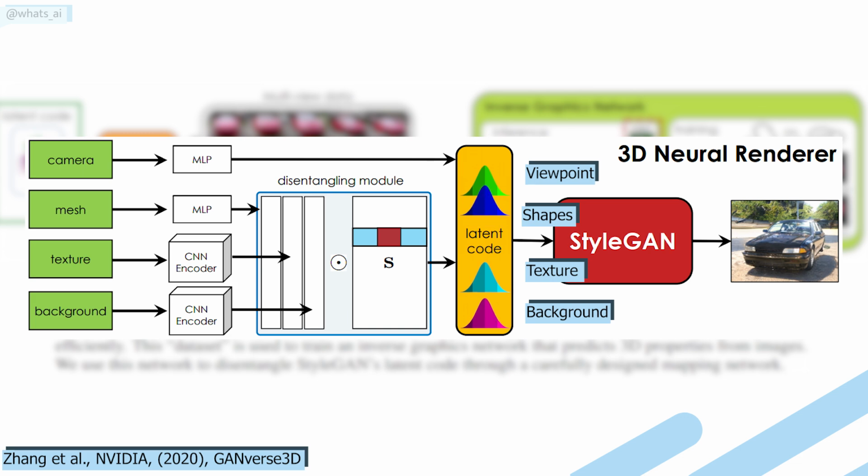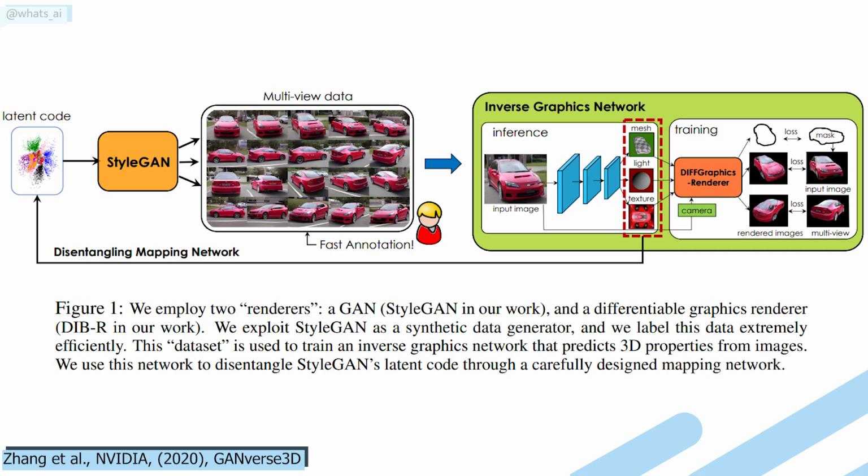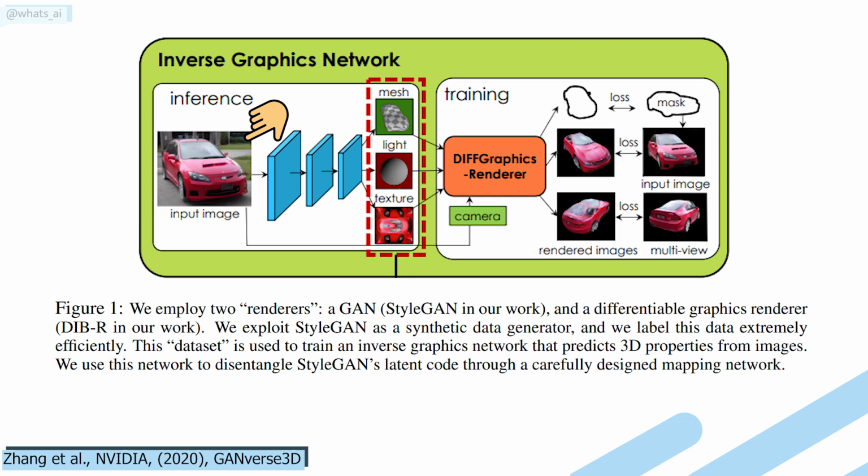Meaning that this code will independently contain all the characteristics that will be used in the rendering model. During training, this code is updated to control these features by playing with the different StyleGAN layers as we just saw. When you will use this model and send an image, it will pass through the StyleGAN encoder and create the latent code containing all the information we need. Then, this information will be extracted using the disentangling module we just talked about to extract the camera viewpoint, the 3D mesh, texture, and background of your image. These characteristics are individually sent to the renderer, producing the final model.